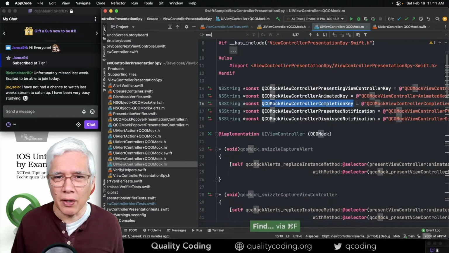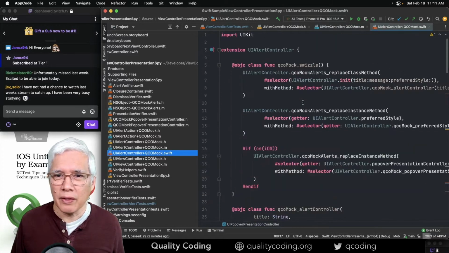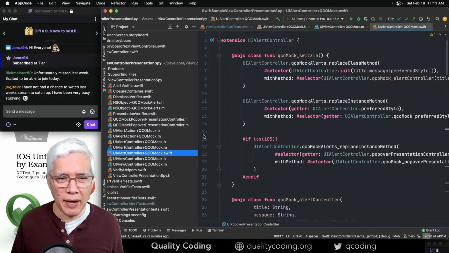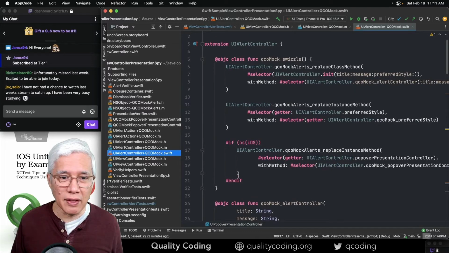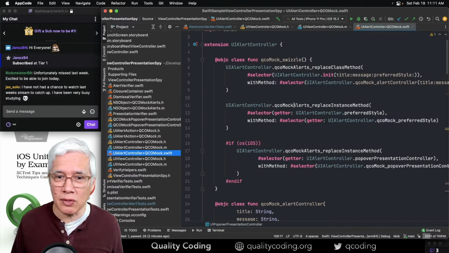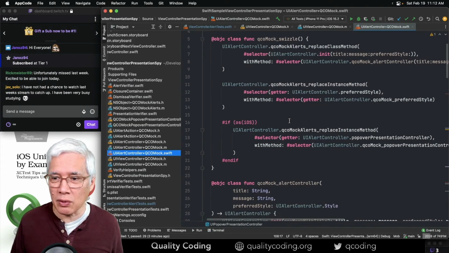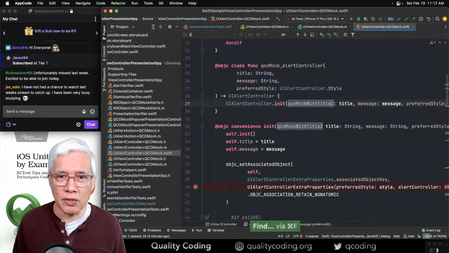Let's find the mock. Oh, come on. All right. Let me back up and let's get this test to pass, and then I'll find the thing. To get it to pass, I'm going to not swizzle something. I'm going to set it back to the Objective-C version.